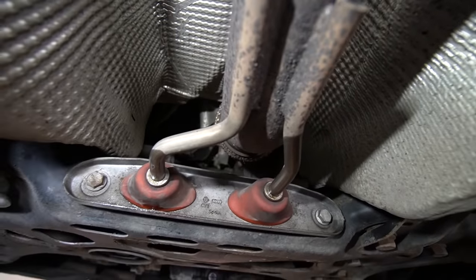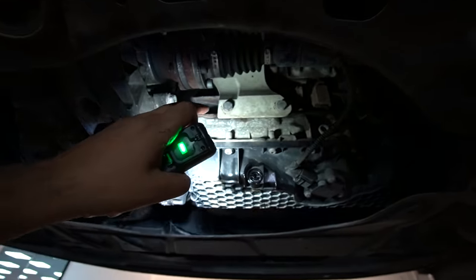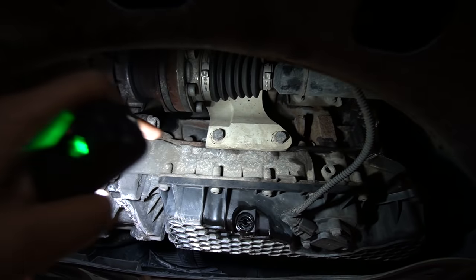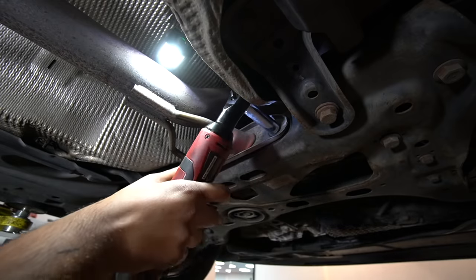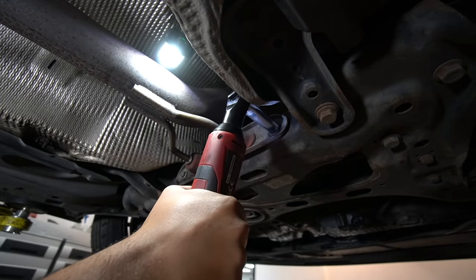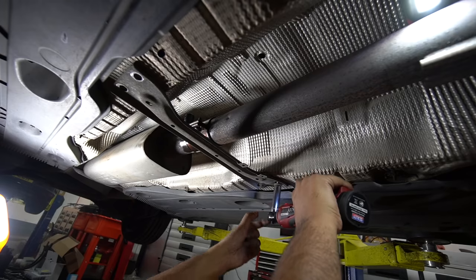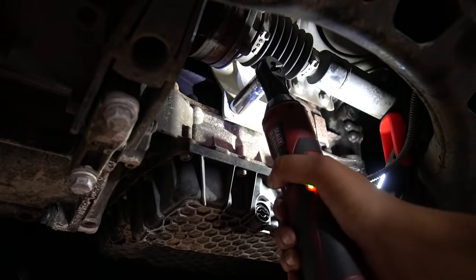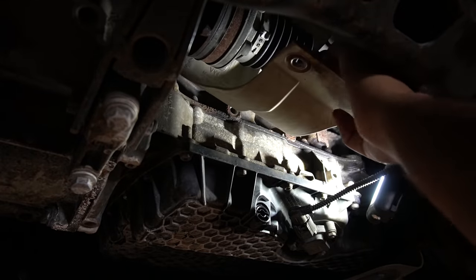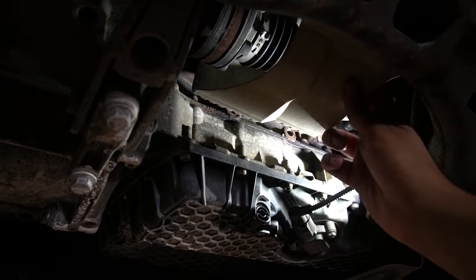There's going to be another bracket holding it on. Then we've got these hanger bolts, two of them here. And to make our access a bit easier, we're going to remove these axle shield bolts, there's two of them. And then we've got this as well. Now these two are a 13mm socket. Same with this bracket as well, just want to get it out the way. And there's two 16mm bolts for the axle shield. This is right above the sump, as you can see. That's the drain plug there, as you saw earlier in the video.